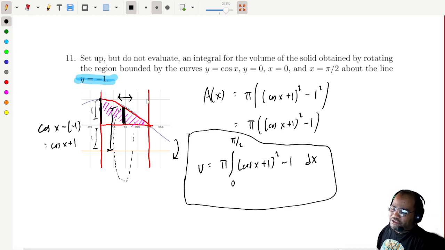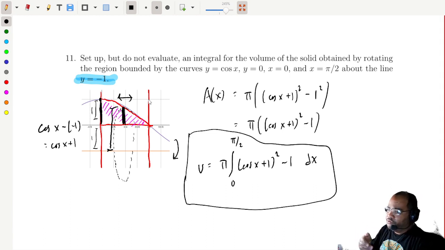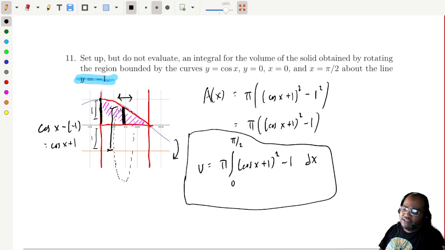So the primary thing here is to keep thinking about your pictures, right? Draw them if you don't have them. Sketch out one of your cross sections, your pieces, and then just follow the principle. Area of a circle here, just think in general. Outside squared minus inside squared, and that comes from top minus bottom.